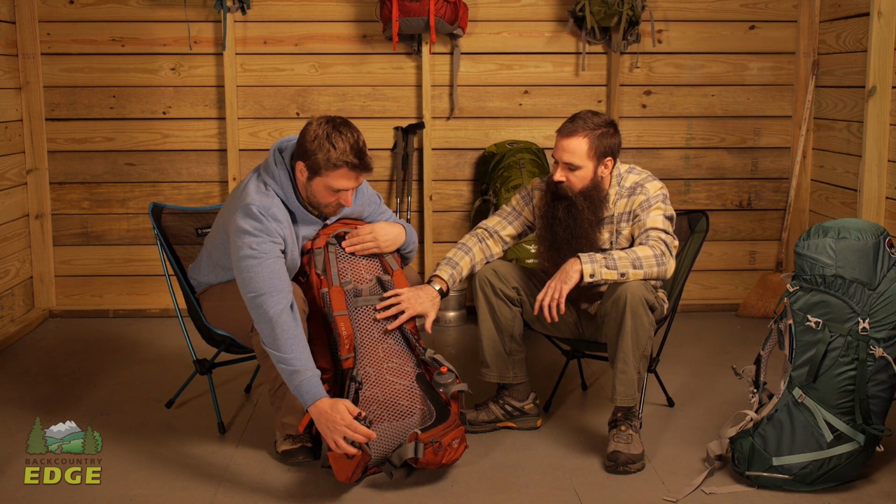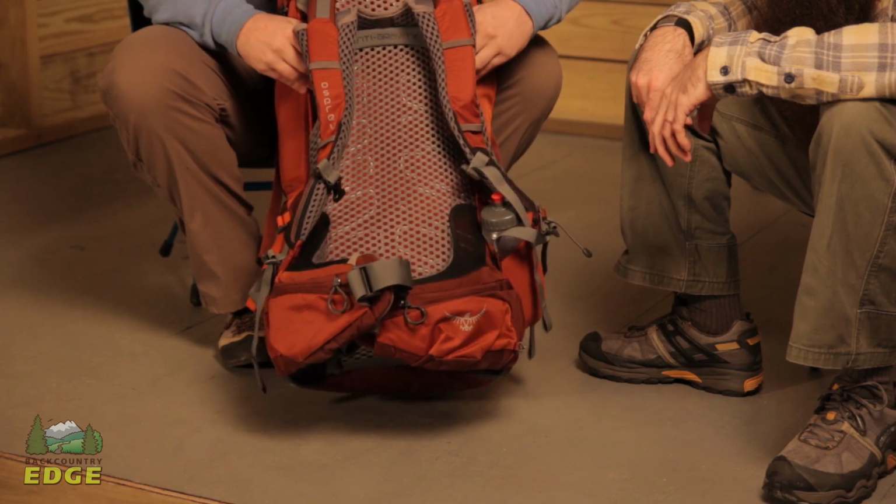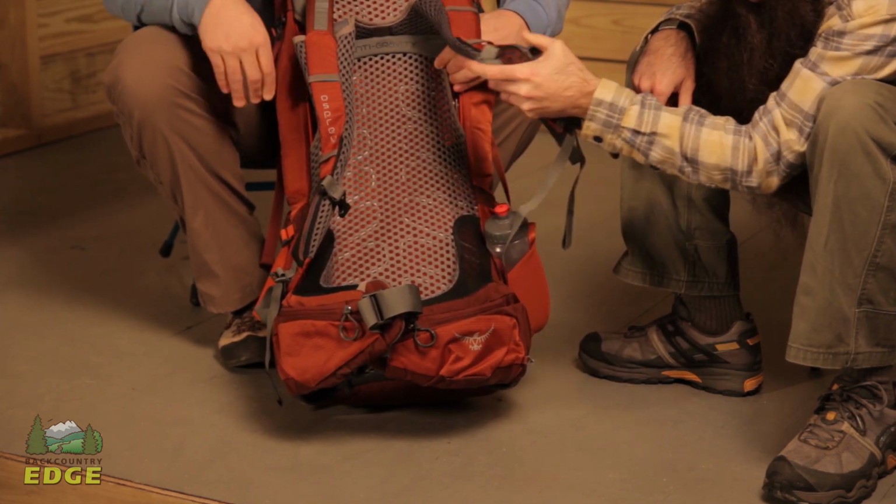I know that the Atmos and the Aura come in size variations for different torsos, but is there actual adjustment in this back panel? So three sizes, three sizes for men, three sizes for women. The last generation is the first time we figured out how to make it adjustable. But this generation, also adjustable. The harness can slide up and down, so you can get a totally dialed torso fit.